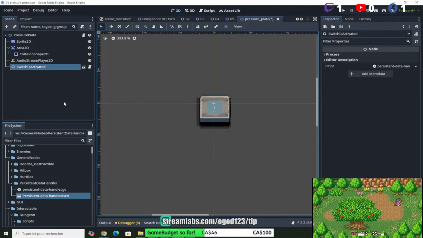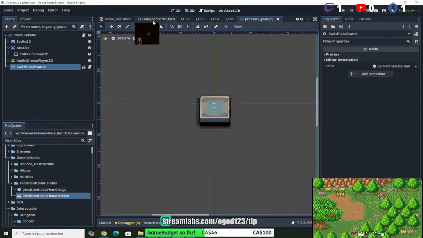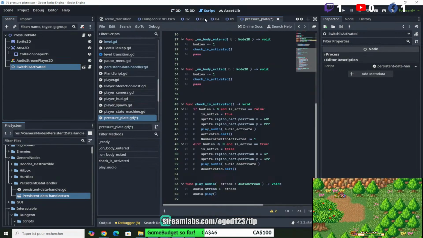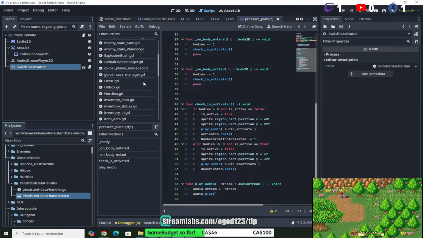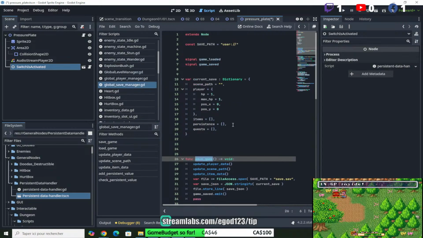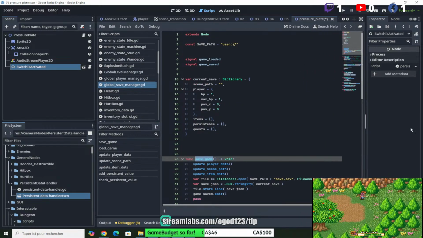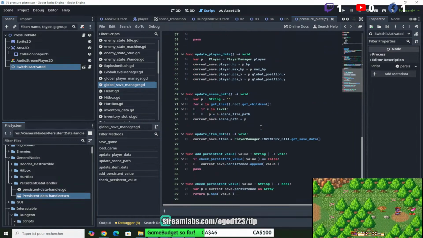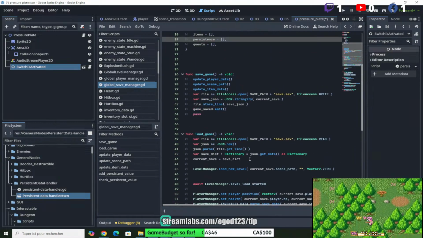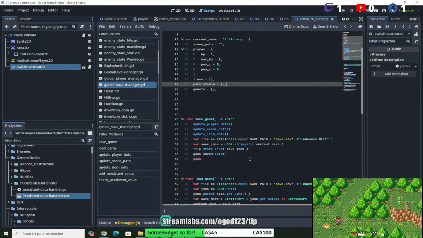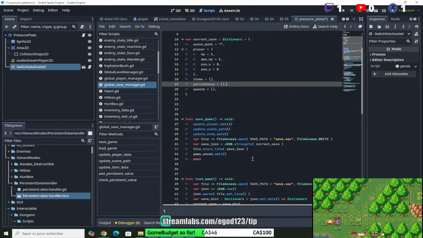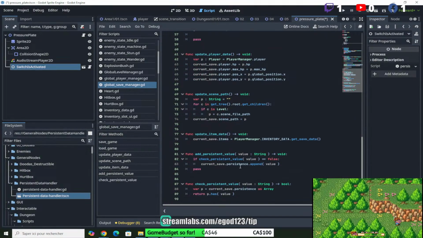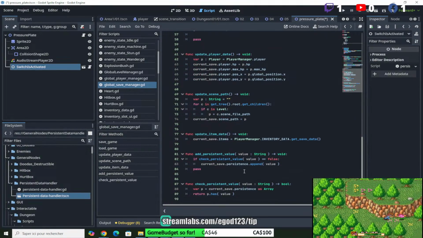So let's just, at the bottom of this script, add 2 new functions. We're going to have a function called add persistent value. This is going to have one argument, value, which is a string. It doesn't need to return anything. Then we'll have another function called check persistent value, because we don't need to technically load it.